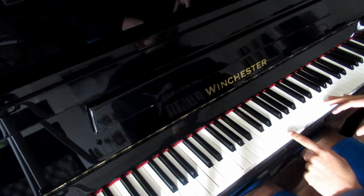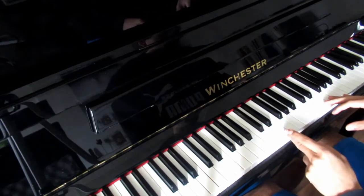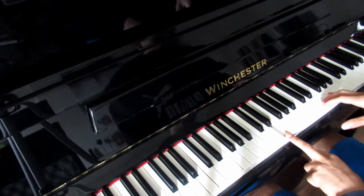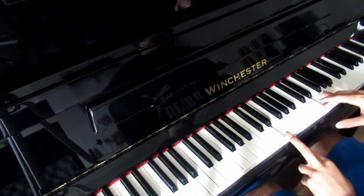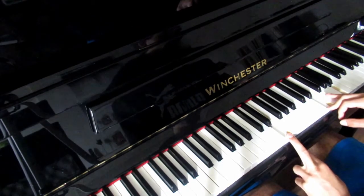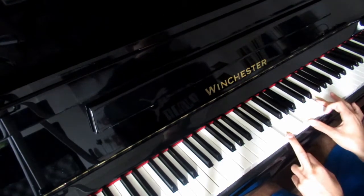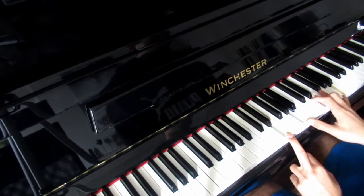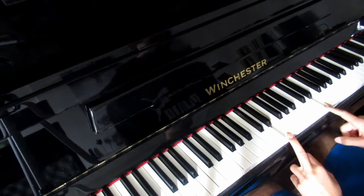Then you're gonna play three chords. The left hand's gonna play this E for all three, and the right hand's just gonna make slight changes. So, first chord, the right hand's playing E and A, then the right hand's playing A and E again. Then playing all three of those notes, A, E, A.